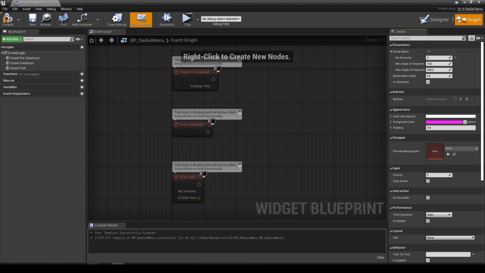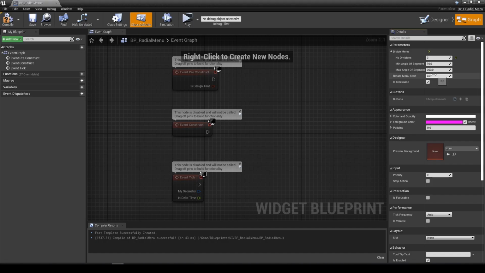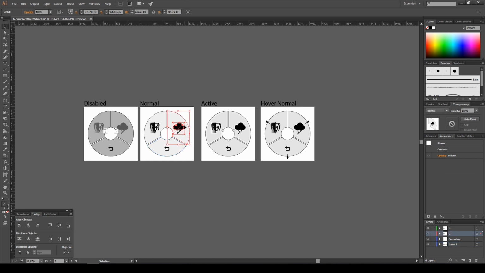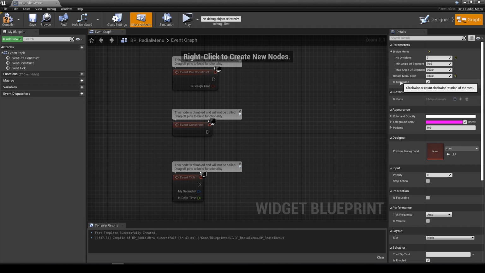Rotation of the menu start. By default, the start of the menu is on the top, like 12 o'clock, and the orientation is clockwise, like clockwork. So to have this button on the bottom side, we need to rotate our menu by 180 degrees. And also, because I want our menu to go 0, 1, 2, we will change the orientation to counterclockwise. Compile, and nothing visual is done.